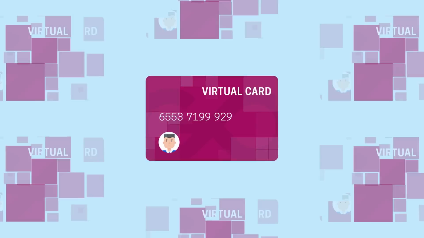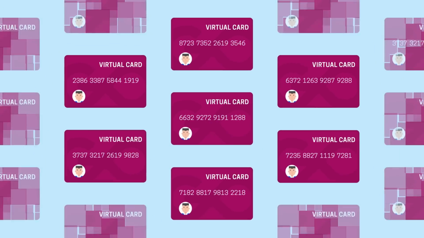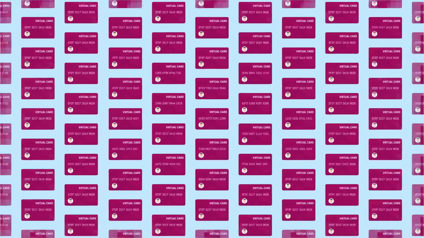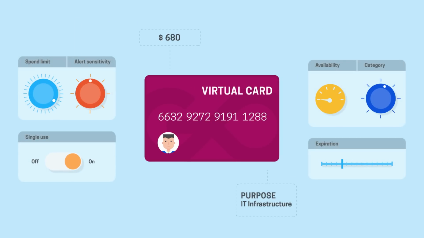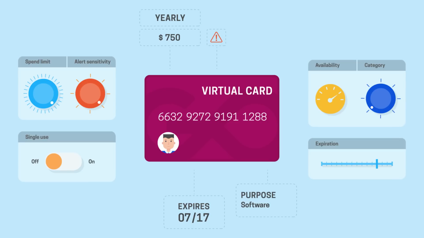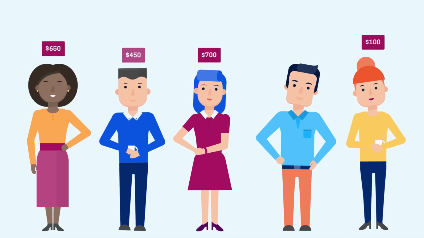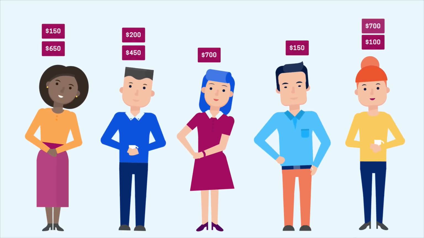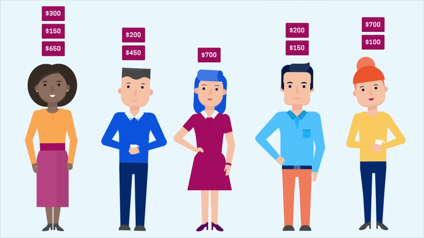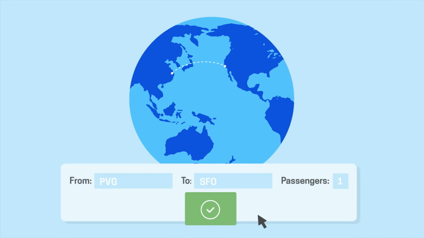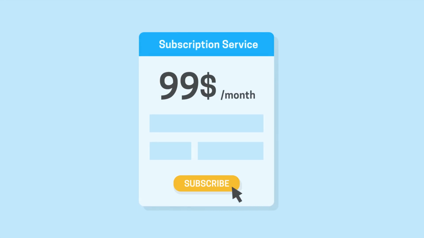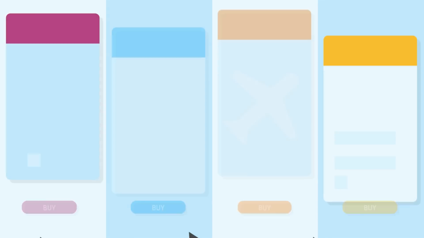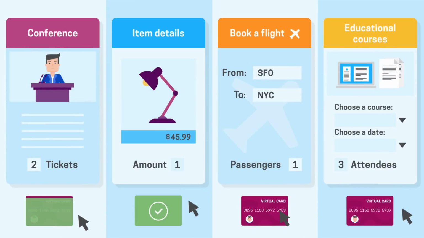You can issue unlimited virtual cards from your real credit card. Each virtual card can have its own restrictions, like maximum spend limit and whether it can be used multiple times or just once. You can even set up alerts for when spend goes beyond a certain level, making it easy to issue each employee a virtual card custom tailored to any given instance of spend, whether that's for booking a business trip or for a recurring subscription service like web hosting or anything else an employee might need to purchase.